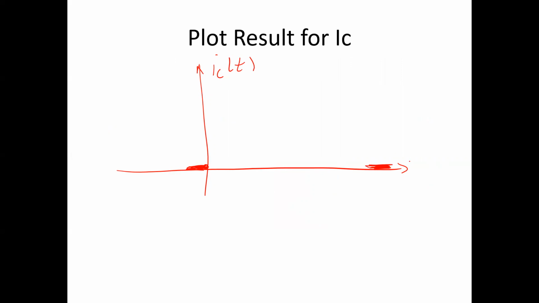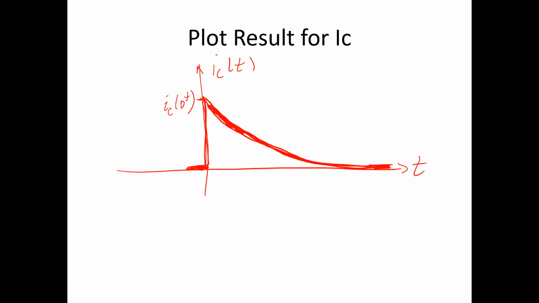Okay, so how do we relate these together? Let's write IC of t. Now remember, when it was in steady state just before the switch moved, the capacitor was an open circuit, so the current was 0. And after it moves to switch 2 and it's been there for a while, it's again an open circuit. So it's again back to 0, but instantaneously it will jump up to whatever the value was at IC of 0 plus. So it'll jump up, but then it will again exponentially drop and die down. So it'll have some exponential relationship, which now connects the 2 points. So, you know, we could even draw it without writing out the math exactly.